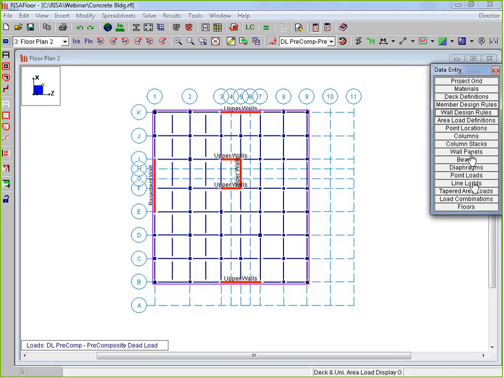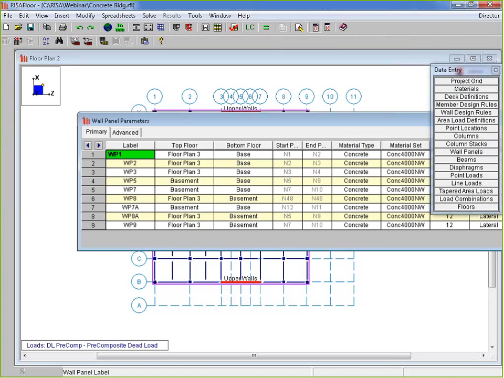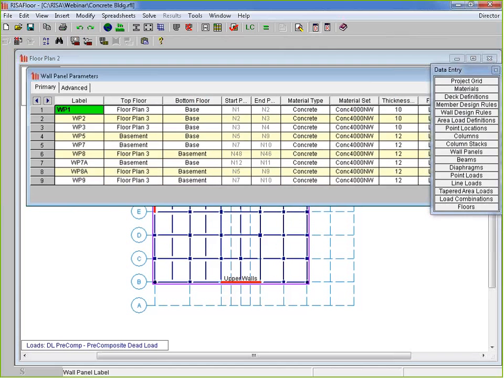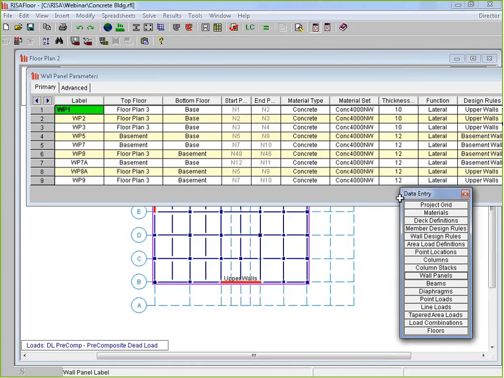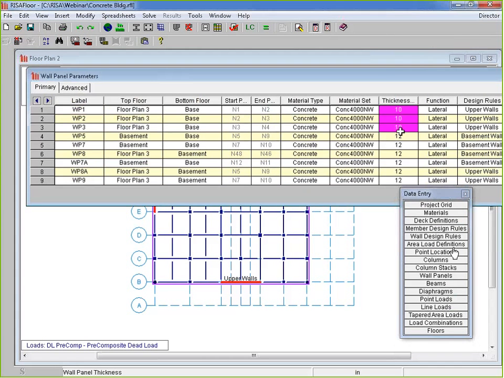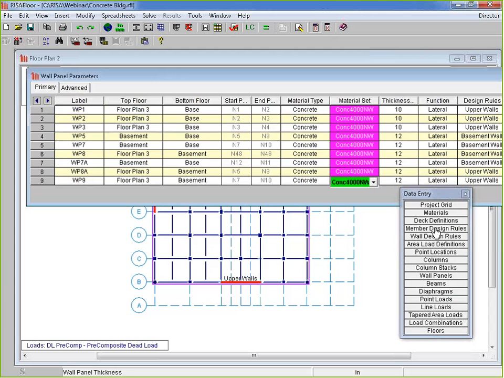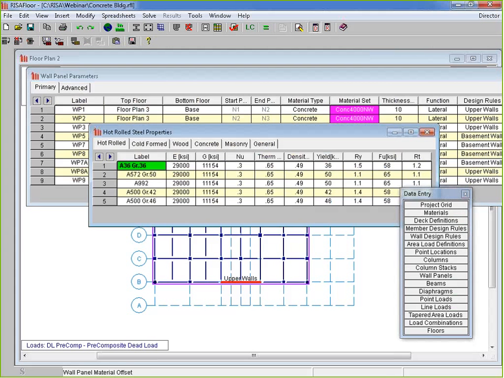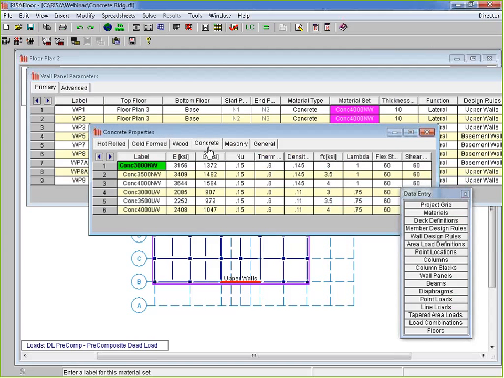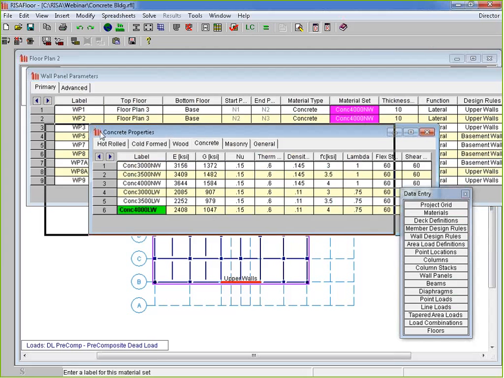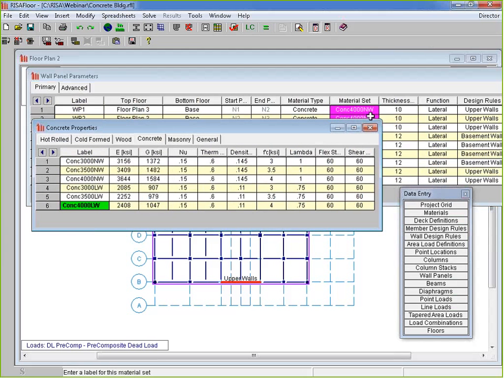Okay, so you can open up your wall panel spreadsheet. I'm going to open up the wall panel spreadsheet, and I can see in here that I can adjust any of the information right here in the spreadsheet. So I do see 10 inches in there for most of my walls, or for the inside walls, and I see 12 inches for the exterior walls. I can change the material. I'm using 4,000 normal weight, but you can go up beyond that just by creating additional types of concrete materials right inside of your material spreadsheet. That's where it comes in from.